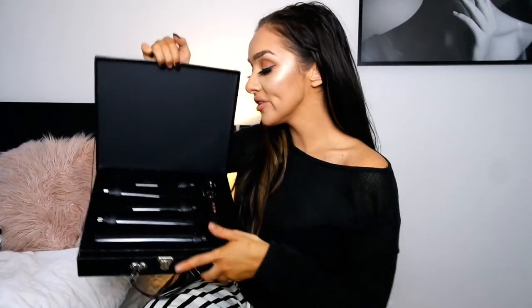I feel like I really need to hurry up and get through this so I can actually do my hair, because my hair looks disgusting at the moment. But anyway, these are all the different ones you get inside.